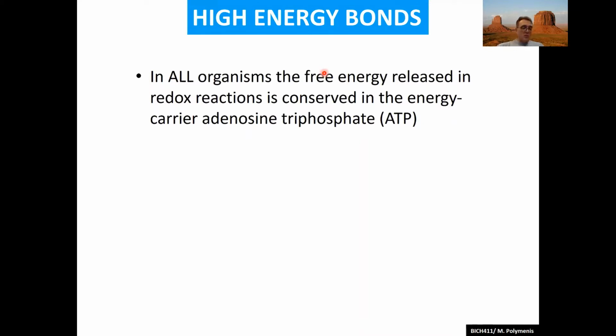We talked about, in the previous videos, how living organisms are capable of capturing free energy from various chemical reactions in the cell. And so what do they do with that free energy? They can capture it and put it in a molecule that's considered a carrier of all this free energy. And as we all know, the energy carrier molecule in all cells is ATP, adenosine triphosphate.